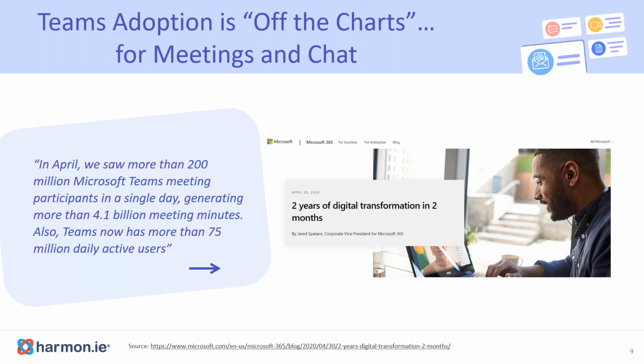And Teams is perfect for that: meetings, video calls, audio calls, chat conversations, very simple capabilities built into Teams that don't require a lot of configuration and enable people to feel connected. So the numbers we see in our poll for the participants here are absolutely in line with what Microsoft is showing as well.